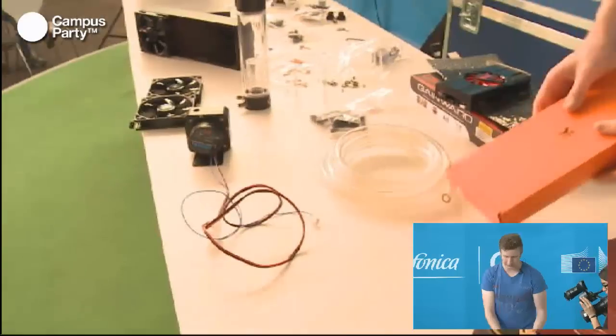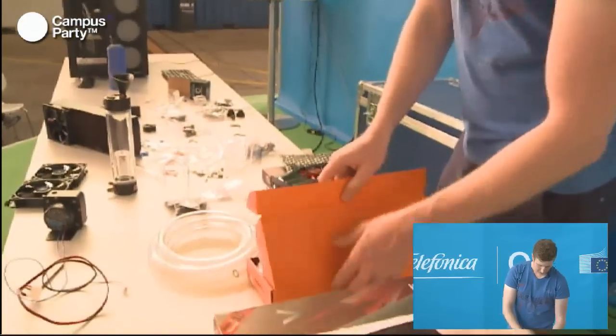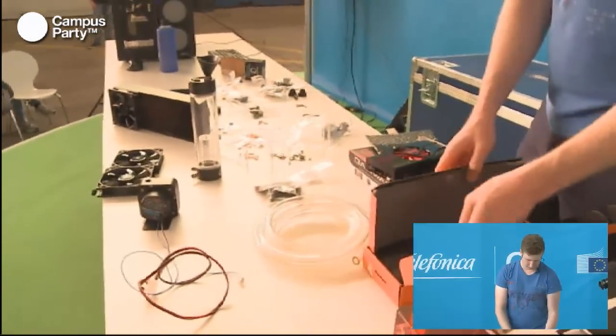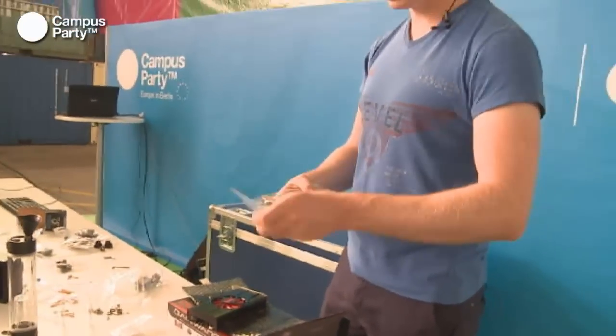Next up, we can look at the water block for the GPU. This is an identical block as the one sitting over in the system over there. And it's a little bit different from the actual CPU block, because where the CPU block only had to cool one component, this water block actually has to cool several components.